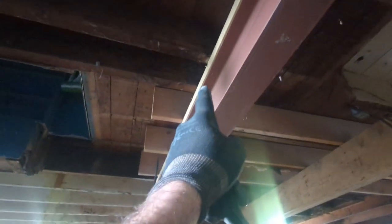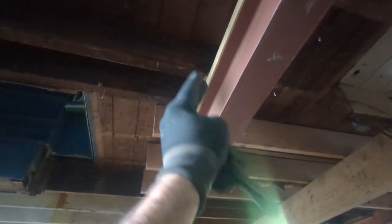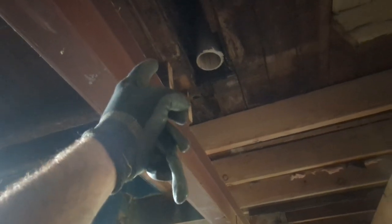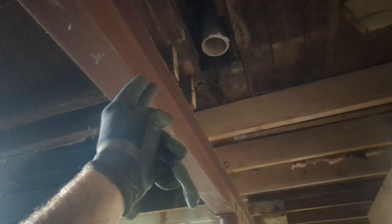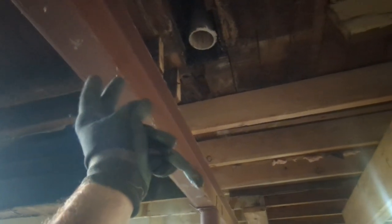So first I thought about, you know, it only needs to be on a bearing as far as it is wide. So an inch and a half onto this bearing would be enough. So I could reach up in there, because he's flush over here, and I could cut back with the sawzall and the oscillating tool to where there's an inch and a half or 2 inches or something, inch and three quarters, onto the 2x4 plate on this beam, and then take a measurement to the rim joist over there and make this piece so that it goes along here and just sits right in and sisters over right there.